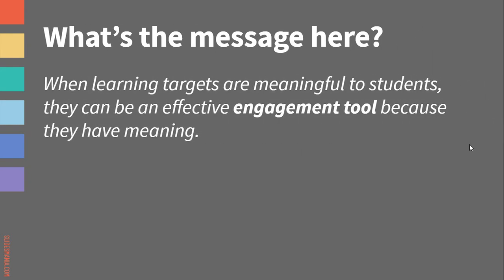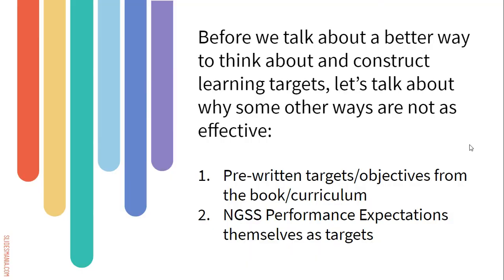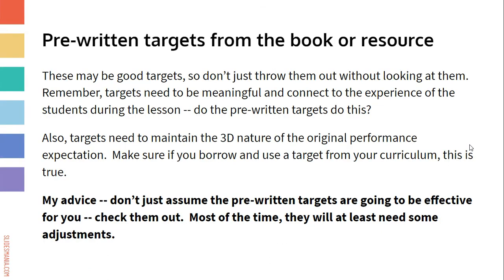So what's my message here overall? When learning targets are meaningful to students, they can be an effective engagement tool because they have meaning. And when learning targets are written intentionally to meet part of a big performance expectation, students are more likely to hit that target. So before we talk about a better way to think about and construct learning targets, let's talk about why some of the other ways might not be as effective. So I'm going to talk about two. I'm going to talk about using the pre-written targets or objectives from your book or your curriculum and using the performance expectations themselves as targets.